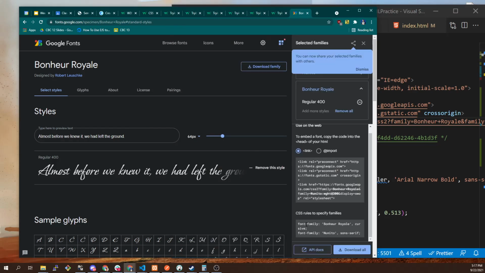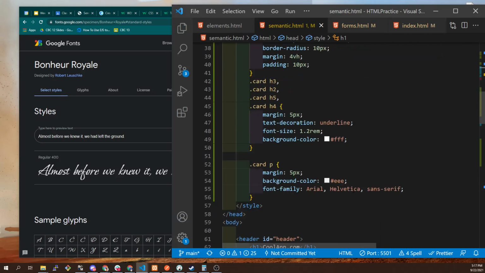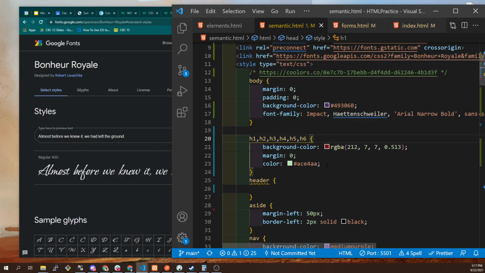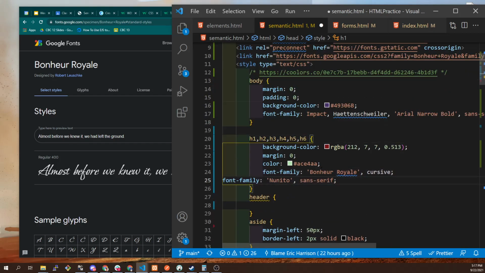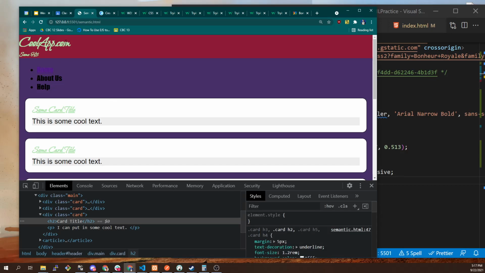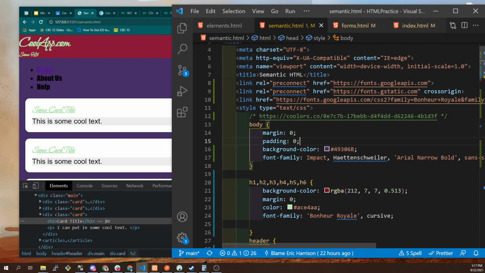And then when we want to use it in our code, I can come in here and say the font family down here is, let's use it on our H1s. Not this one. Perfect. So when we view our page now, I've got these cursive fonts that I got from Google that were loaded by a style sheet.